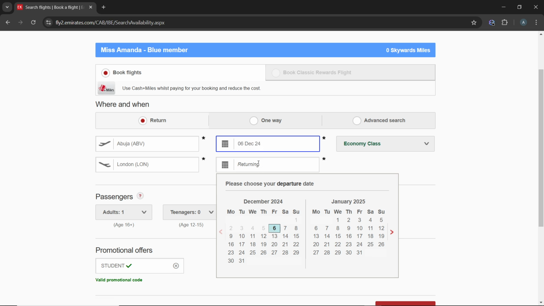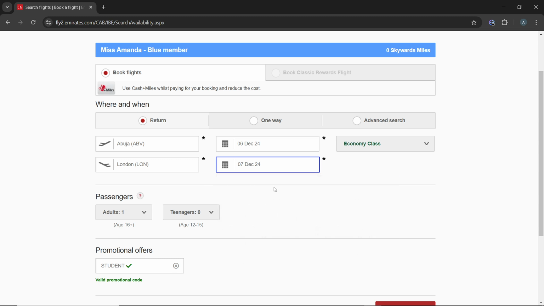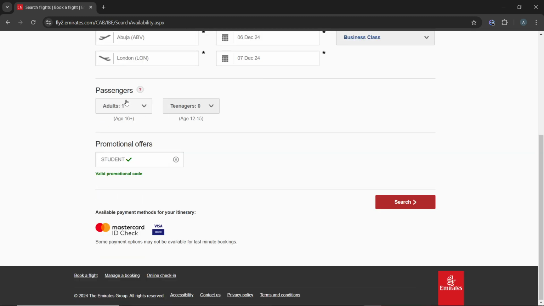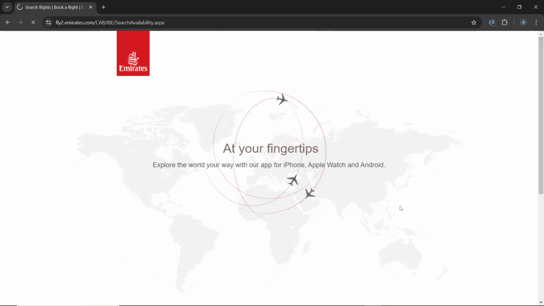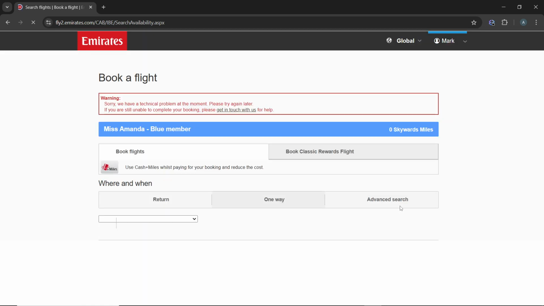This is cool. Return date, 7. So passengers, adults, and search. So don't forget that promotional code, student.